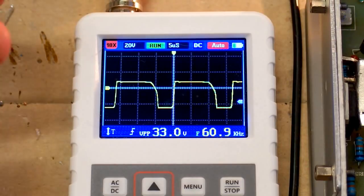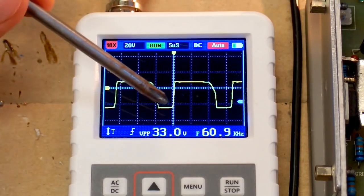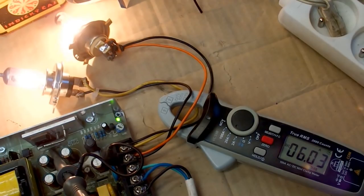And in flybacks in general, the mains ones, the duty cycle tends to be less than 50%. So the positive voltage is actually lower than the negative, and also this makes the voltage overshoot on the primary lower. And thus the voltage rating of the switching transistor can be lower. Now let's try to load it more with 2 lamps at 6 amps.